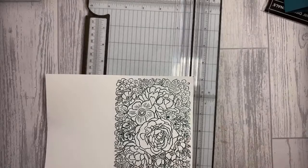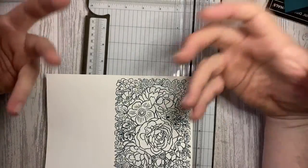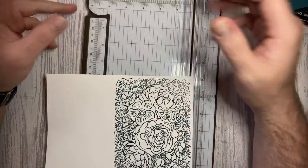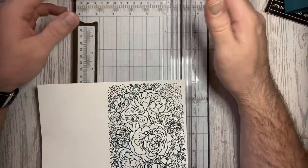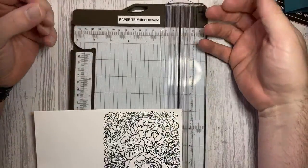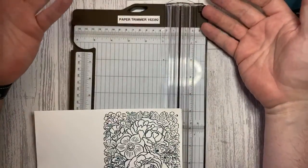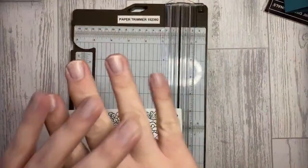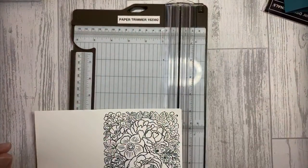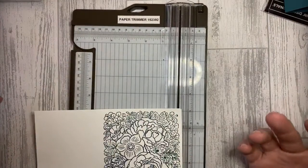Why do I do it on the back? Well, you can do it on the front, you can do it on the back. I think going from the back sometimes melts the powder a little bit slower, from what I've heard from people, because if you go from the front, the heat is quite intense. Going from the back takes a little bit longer to melt it, so it might be a more even melt. Sometimes when you go from the front, it can go a little bit bubbly.